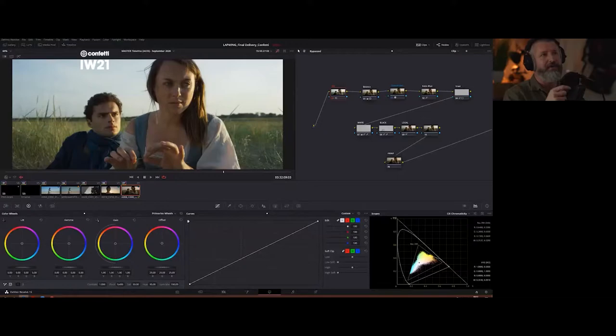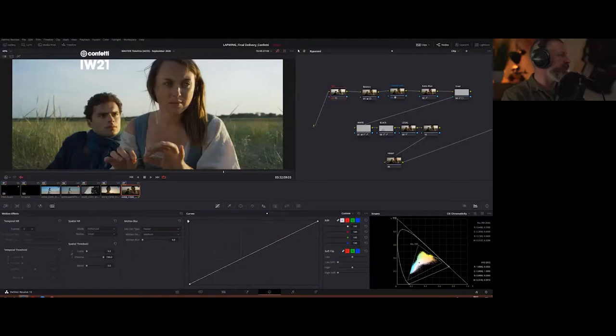But if I highlight this noise reduction node and come to my noise reduction settings, hopefully you can see this. In this, I only do spatial based noise reduction, and I only do it in the chroma channel. I leave luma alone. So basically I'm leaving the luma, the detail, intact. I don't want to start softening or noise reducing that, but I tend to put all my noise reduction into the chroma side of things to get rid of some of that chroma subsampling noise.